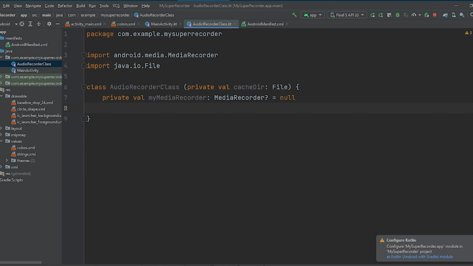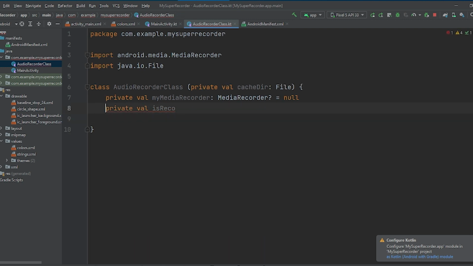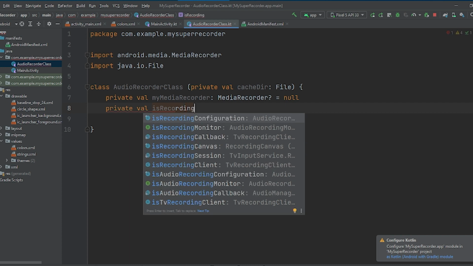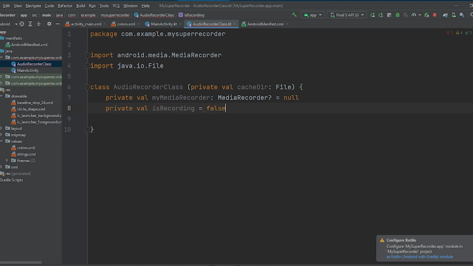Next we will need to check if the recorder is working. So let's create a private variable called isRecording and give it false by default. And every time we record something, we want to have the last recorded file to listen to it.